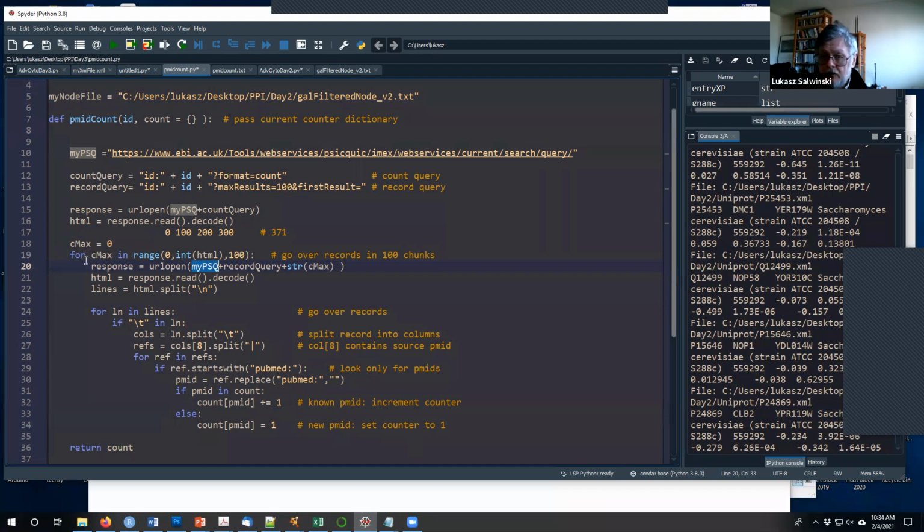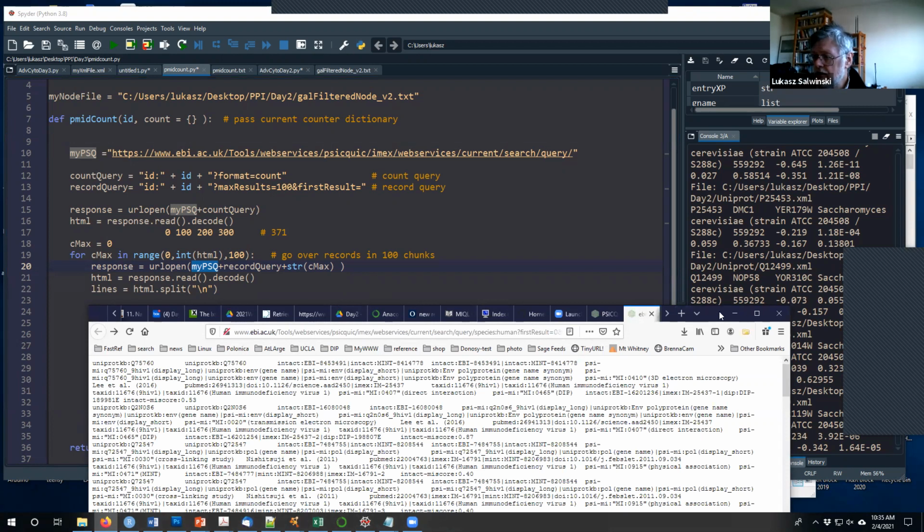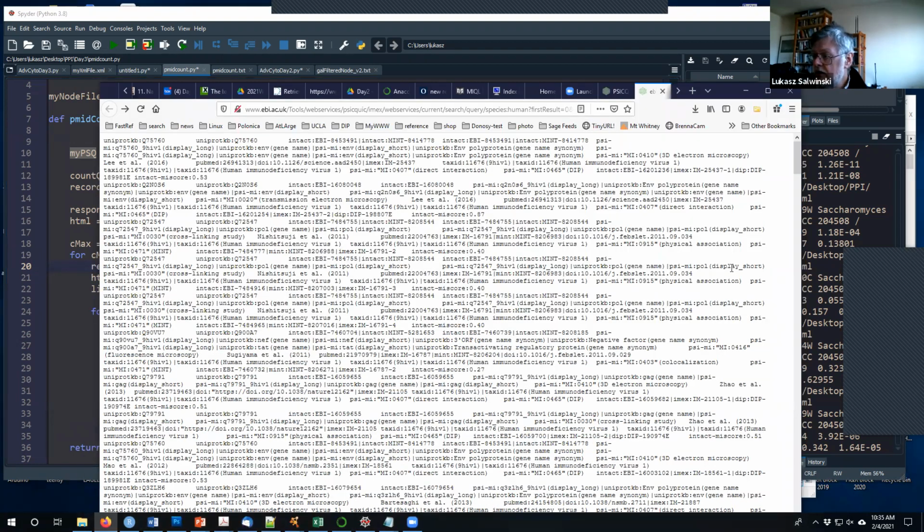So each time we're passing through the outside loop, we're getting 100 lines, each with the information we're looking for. And what the information is, you can see it here. It's essentially a big table.